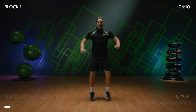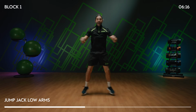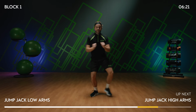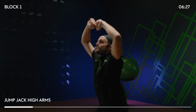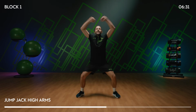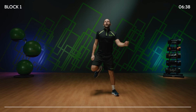Stay on your spot. Jump jack. Out and in. Heels down and knees out. Option, stay low and tap wide, but you still got pressure in your legs. Reach higher. As you reach your arms overhead, sink the hips down. Step curl.